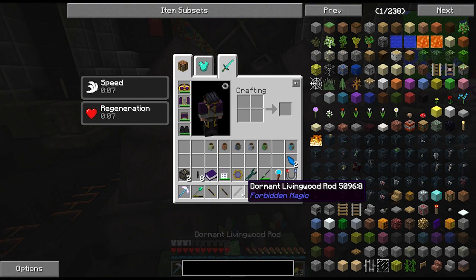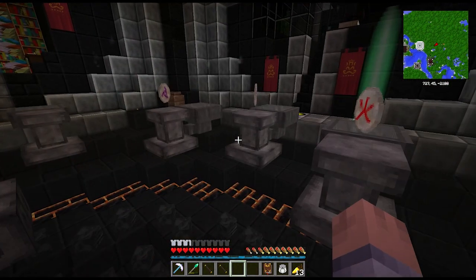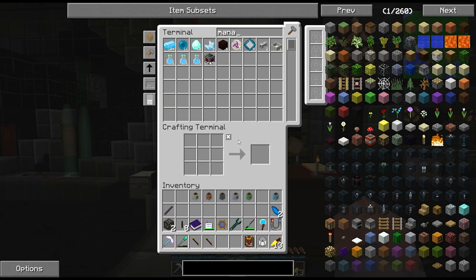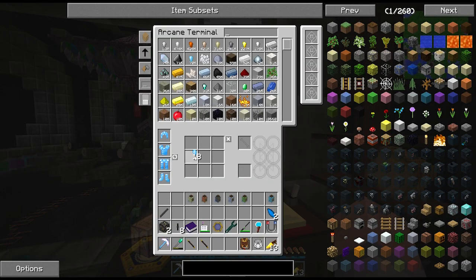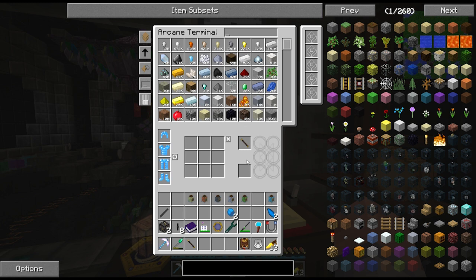So, we got this dormant living wood rod. Cool. Alright, let me clean this. Actually, I clean this up in a second. Let's get the mana steel. Let's get these 2 guys going real quick. I'm gonna need to make 2 of them. Oh, this needs to be in this guy. Like that. And I need to put one of you in there. And let's get 2 of them. And not the rest. We'll leave that in there.